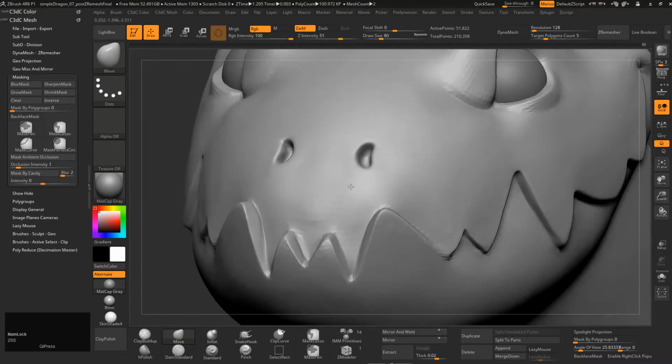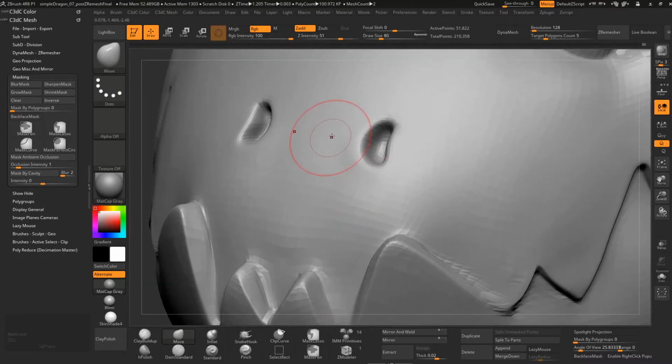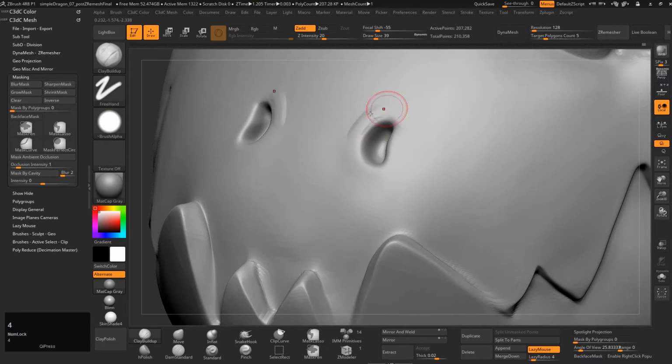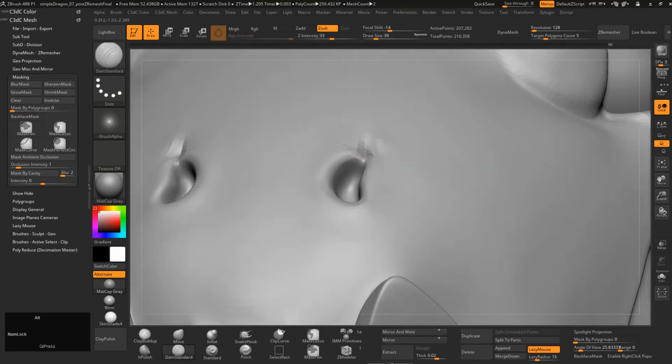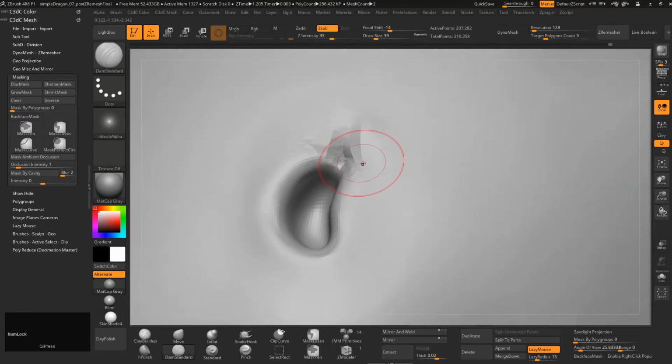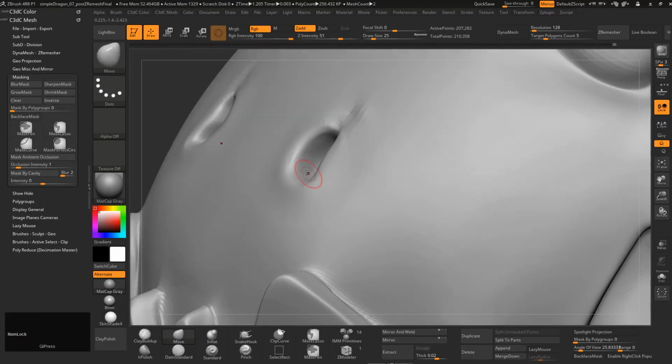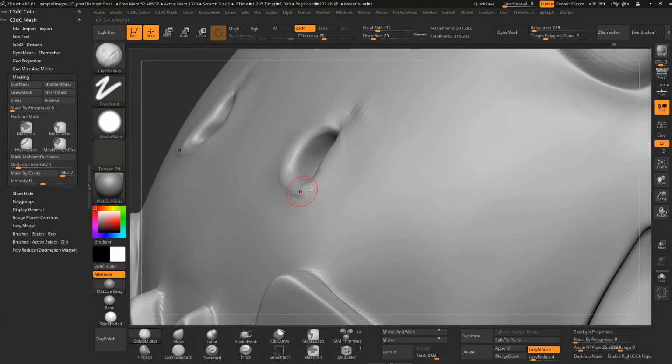Okay, so here just on this area, let's have a look and res up again, to 4. And we're just sort of going to come in and put a little bit of a, I don't know, that sort of a shape. Even make it a little bit more interesting, sort of cut in a line there. Smooth it out. That line didn't work super well. Just giving it a little bit more of a tighter kind of a feel, trying to. Topology's not helping us there. Topology's not looking great. But it's just those little details that can sort of help us.